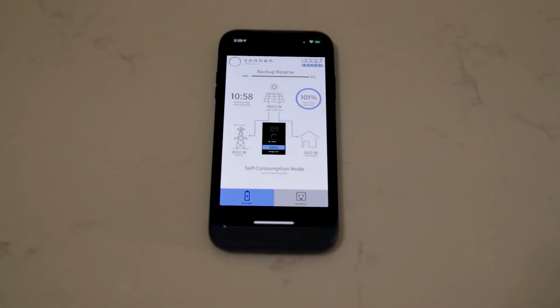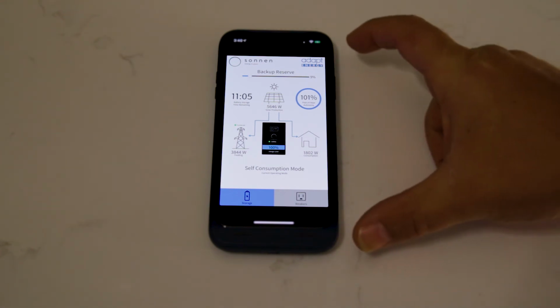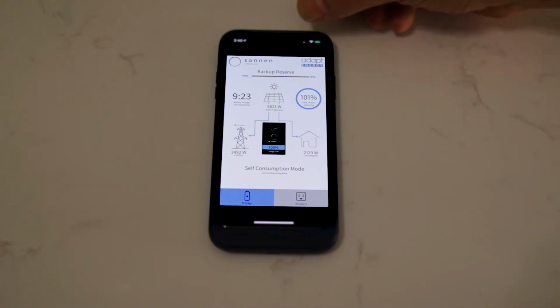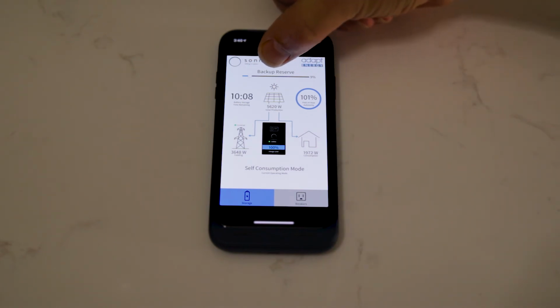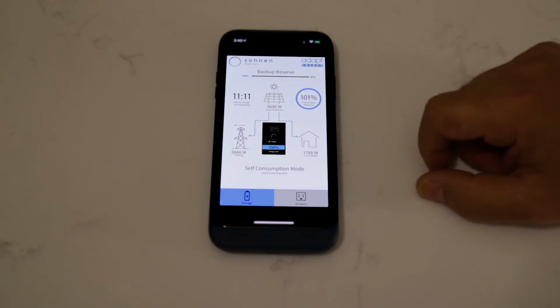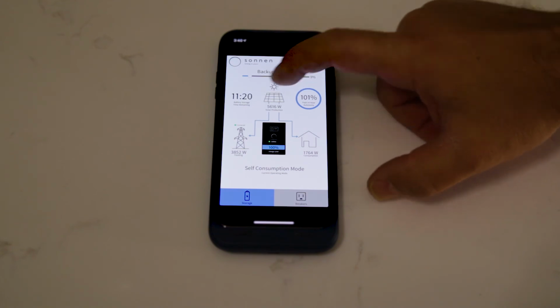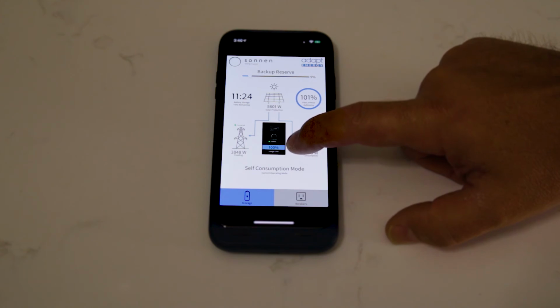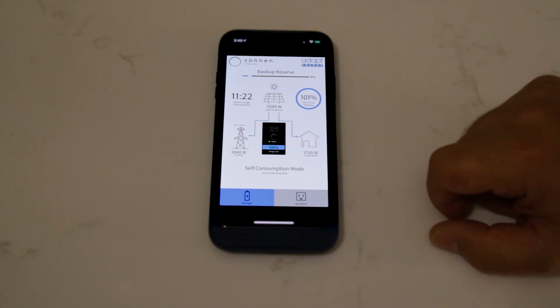So now let's talk a little bit about the customer-facing iPhone application. In the iPhone application, you're going to have a lot of information about what's going on with the battery and the power in the home. As you can see here, you can set your backup reserve. I have my backup reserve set to 9% because I use my system as a daily cycling system. You can see what your solar production is. You can see how much energy storage time you have available. That is relative to the battery's current state of charge and the home's current consumption.